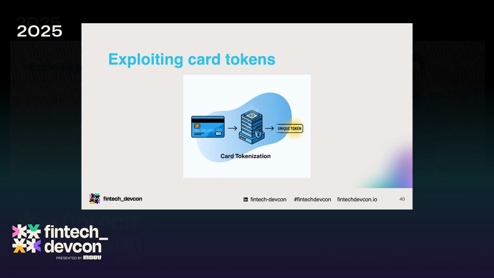Card tokens are also really interesting, right? I told you about how cool they are. What's also really interesting here is that we can usually tell from the card number whether it's a token or not. And what we should keep in mind too is that if the original PAN has multiple schemes on the card, that doesn't necessarily mean that the tokenized PAN has those multiple schemes. So you could have a Visa Pulse card on the PAN that has only Visa on the token. Something you need to know, because if you try routing it over Pulse, it will fail outright, but you will get a fee imposed.